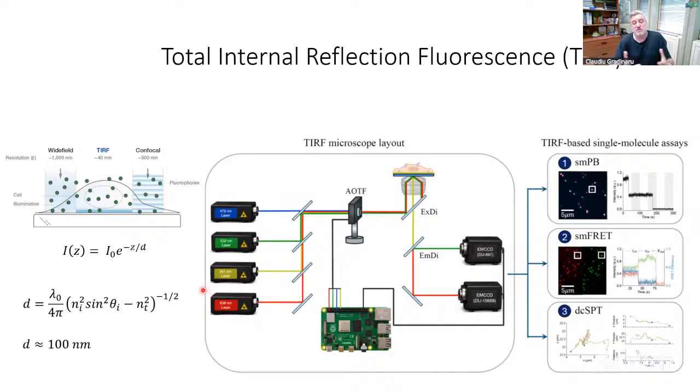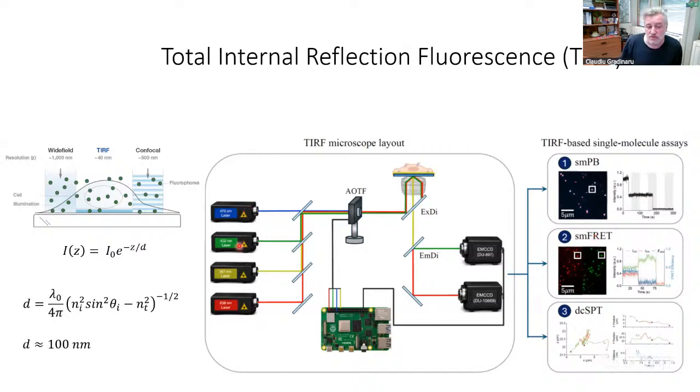Multiple modalities can be deployed here. I think I'll show you examples from the first and third, but I'll briefly describe what they are. The first one is you can basically get images of single emitters, multiple single emitters that are on the surface of your sample. Say whether in the cell or in vivo, you have pieces of DNA, and you get these spots, and you can look at the brightness of the spots, and you can look at how intensity changes in time. I'll show you an example of that in a minute.